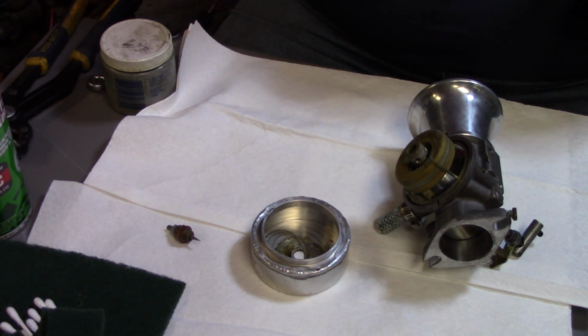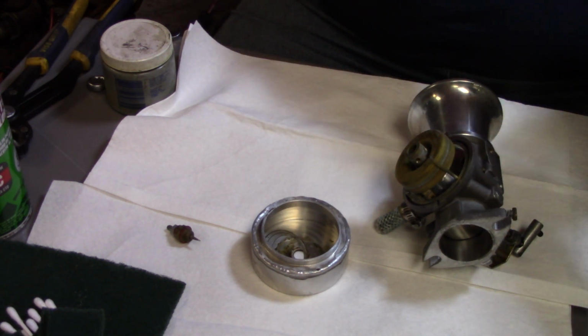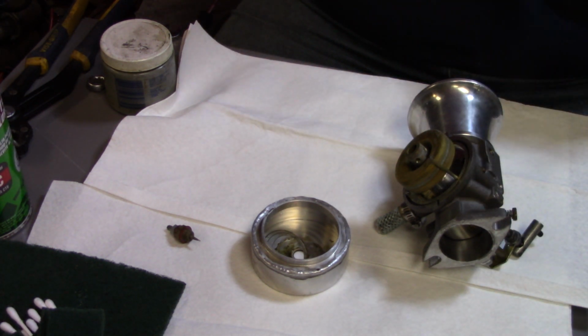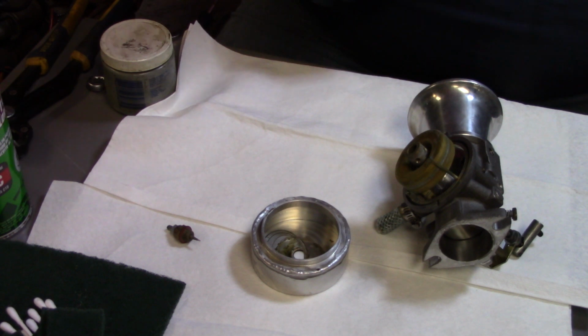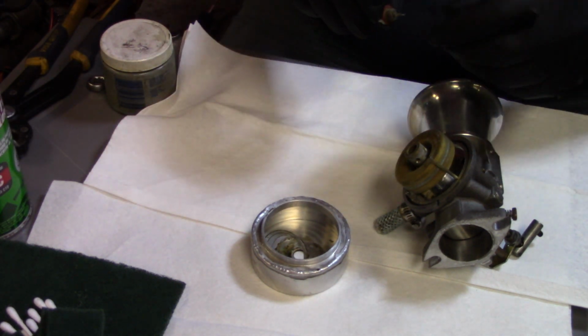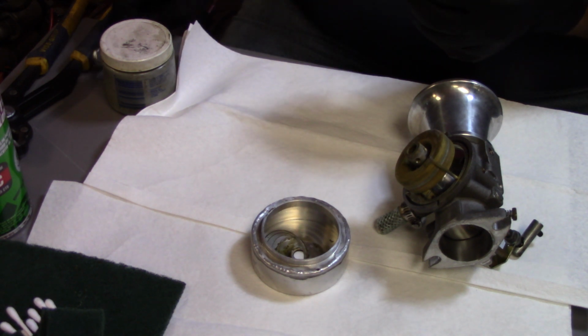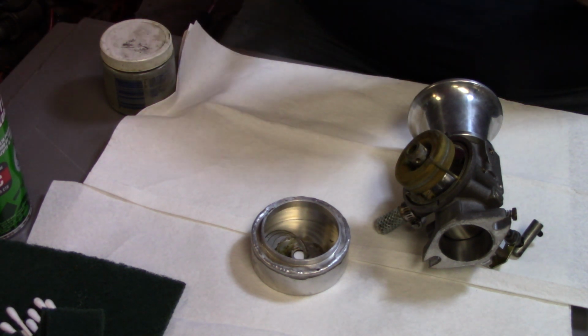Alright, y'all. I actually dug my little cart out here because it's easier to sit here at the cart, do it, than stand over at the workbench. Plus my workbench has got Mark's engine on it, so I'm going to start out here with this main jet, and what I'm going to do is actually back that screw all the way out, if I can get a hold of it.